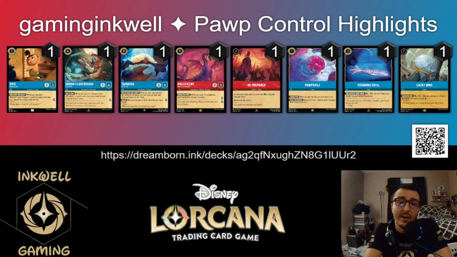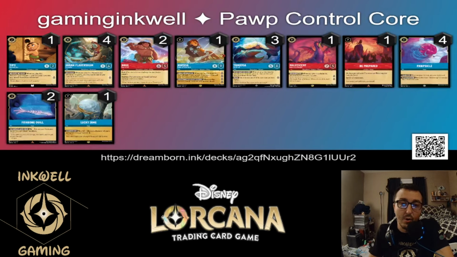Another power card is Maleficent, and really just Ruby in general. We also have Be Prepared, and then so many other strong cards. So again, let's go ahead and go into that deck core. It's actually a small core, which, when we're dealing with a bigger sample size like 30 plus, the core is going to continue to get smaller and smaller, and that's just because the more samples there are, the more chances there are that fewer cards are played.